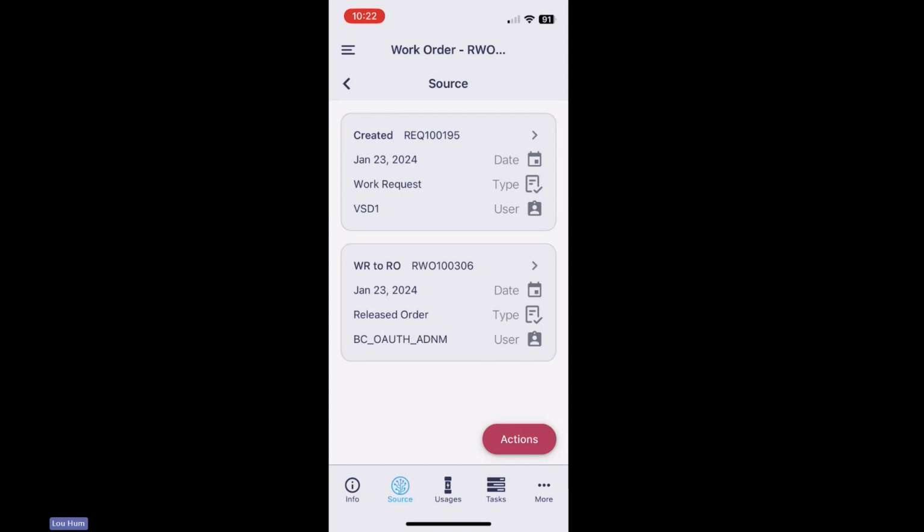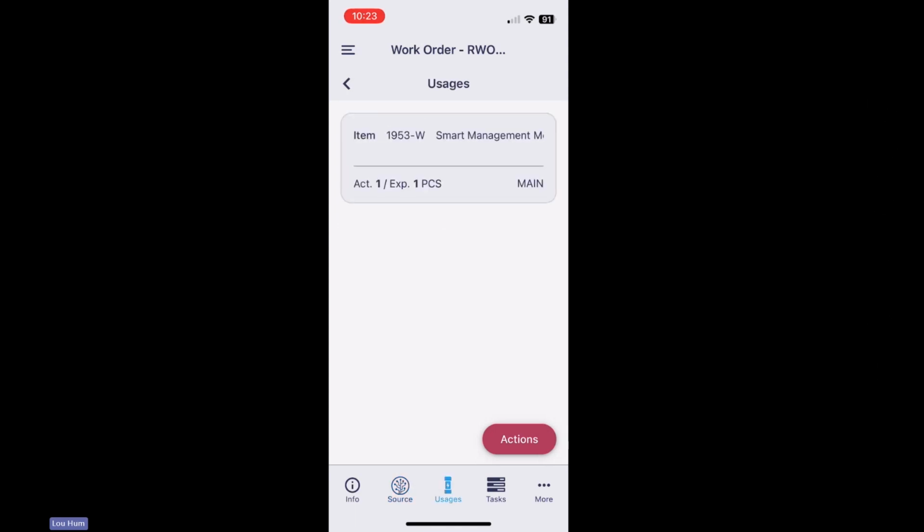So you can see the history behind this particular transaction, and what we'll call the UDN, or the unique document number. And we can also see the parts, we call them the usages, and we can see that it's recommending that smart management part. So this is kind of like a part list that a technician can make sure they have in their truck before they go out and do the repair, and the actual task itself.